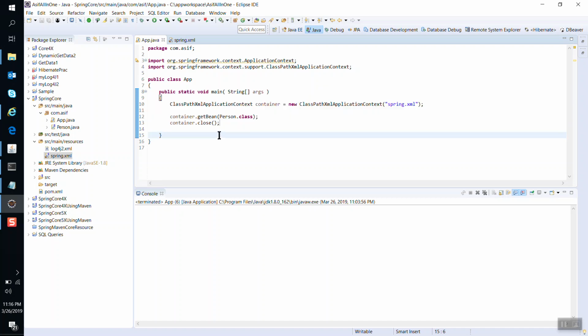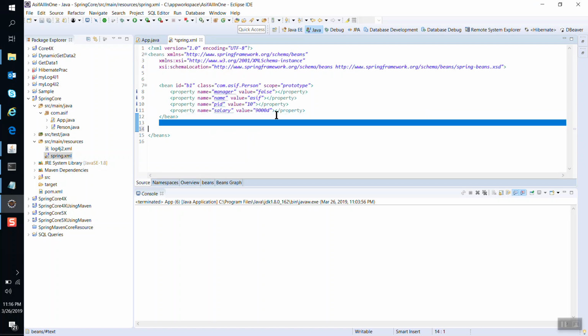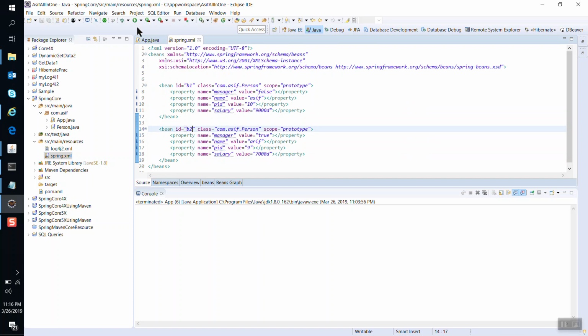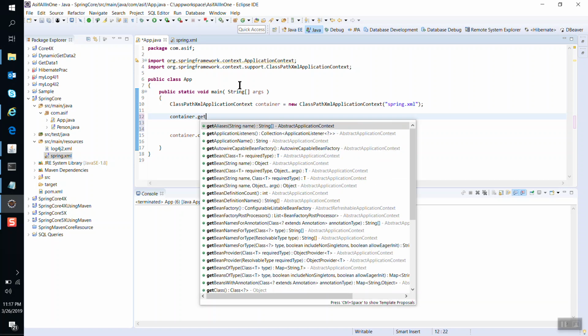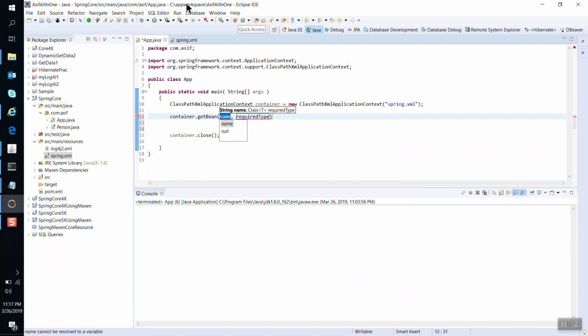Okay, good. So this is how we need to make use of it. Now let me create two beans. If I have a second bean, this overloaded getBean method will not be suitable. So I'm going to press Ctrl+D and perform a few tasks here. I'm going to say container.getBean(), select the fourth overload, and give the name of the bean, b1.